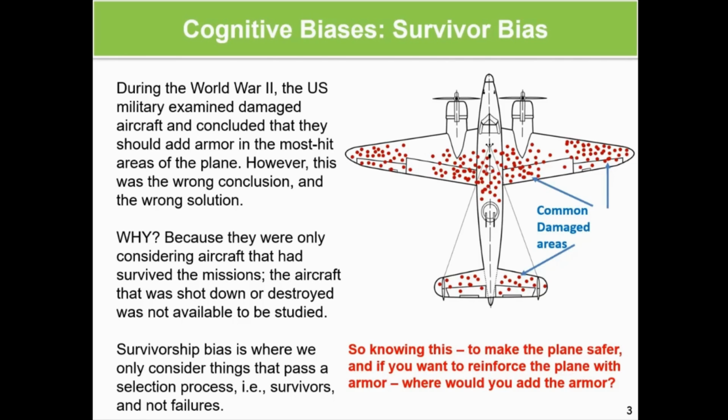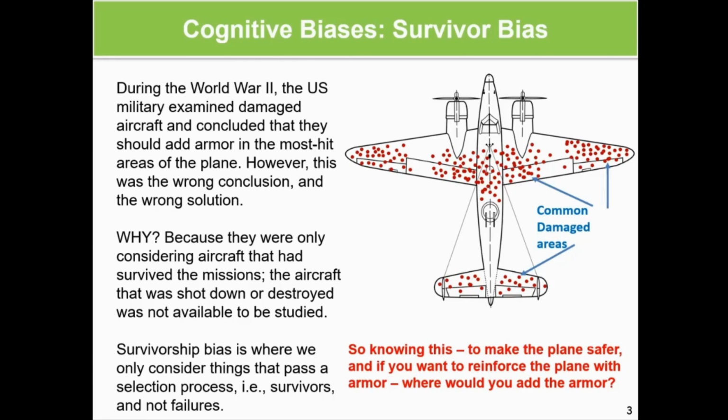And then they saw, as you can see in the picture, the areas in which the most damage was incurred. You can see those red spots. You imagine them to be like bullet holes. So these were where most of the damage occurred. So what they decided to do, or what they recommended, was to put armor where those red areas are. So even though people shoot at it, the damage will be minimized.